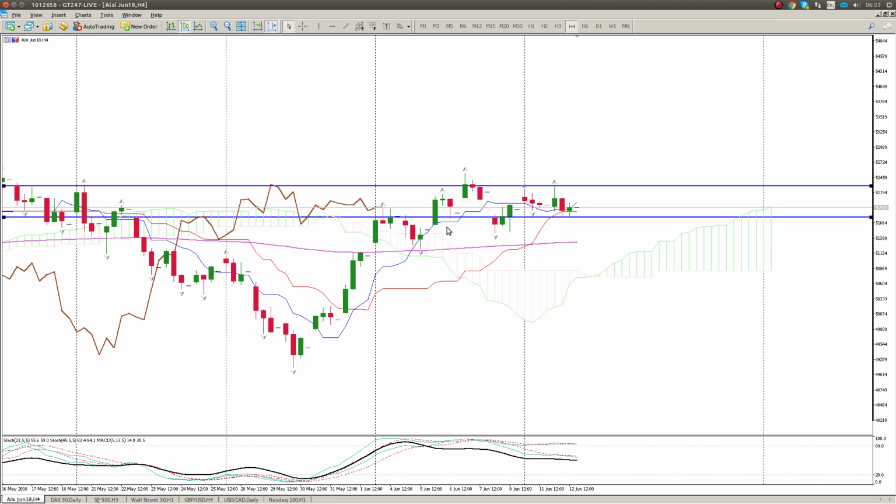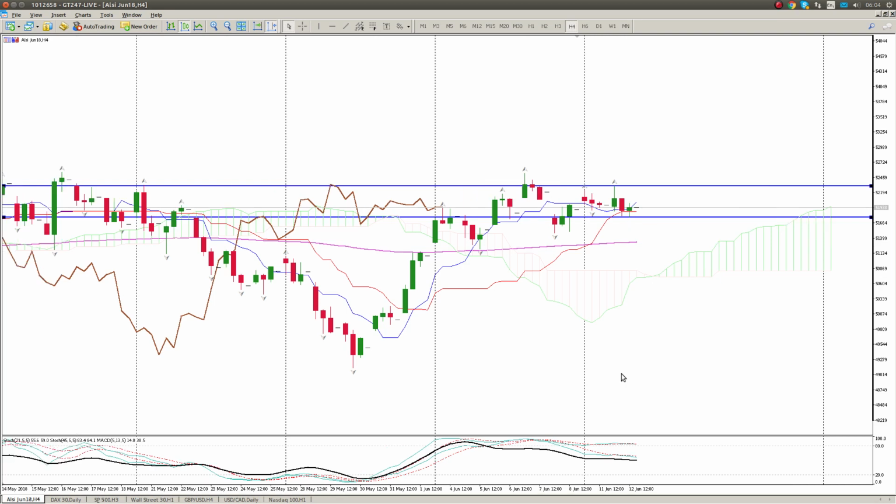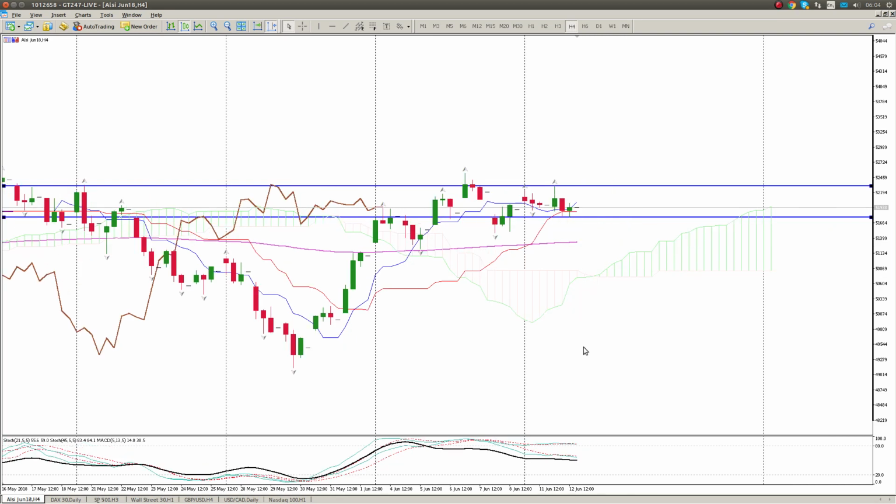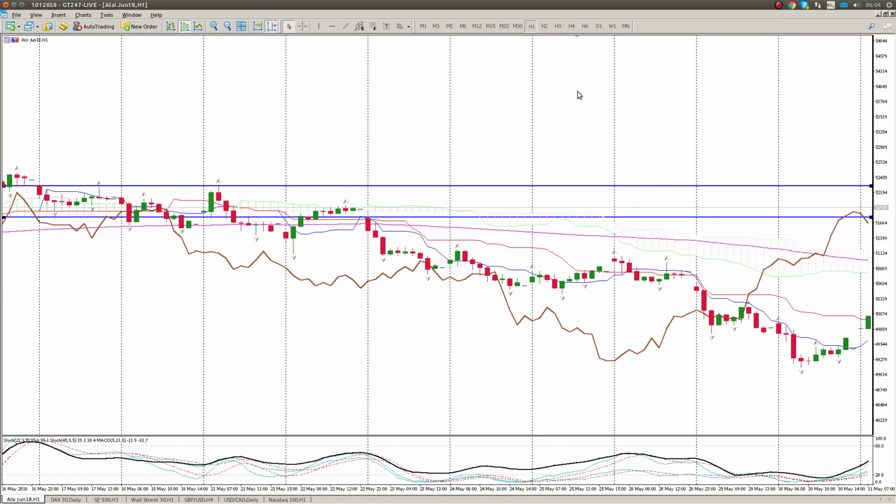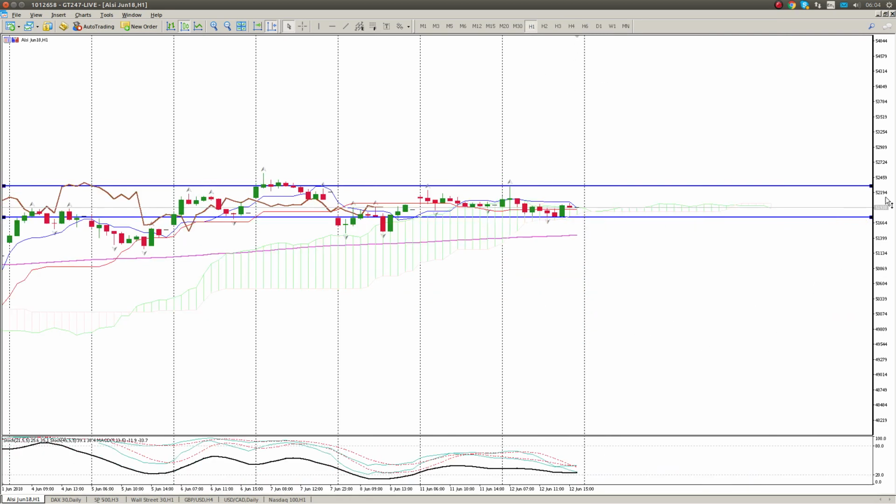Okay, so from the 4 hour perspective, we are bullish. Okay, so Ichimoku is pointing to the fact that we are bullish, and we may find some support here off Kijun-sen. Okay, so if we find support on Kijun-sen and we move to the upside, then so be it. You can say we are bullish and life is good. But I don't see a clear signal that is indicating that at the moment.